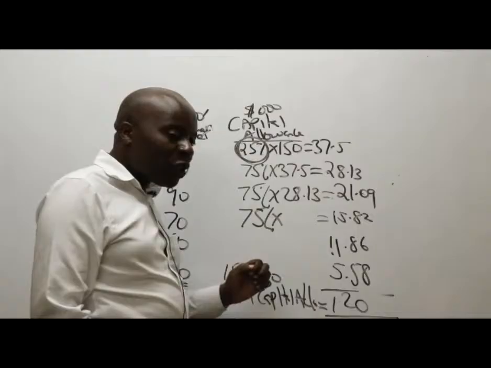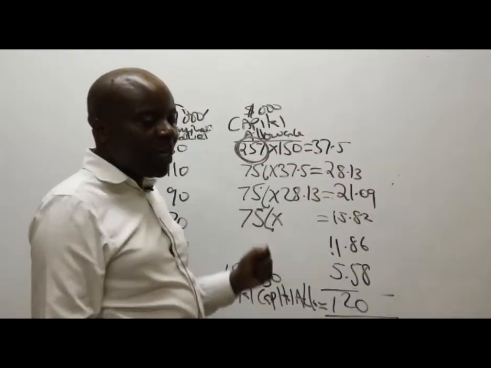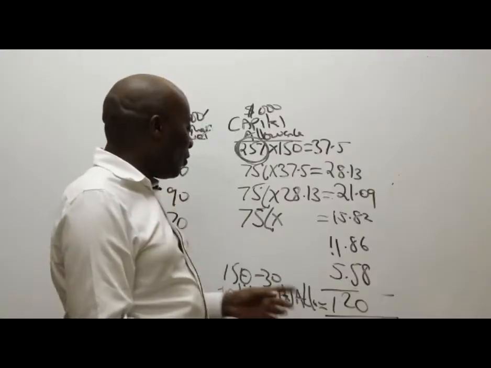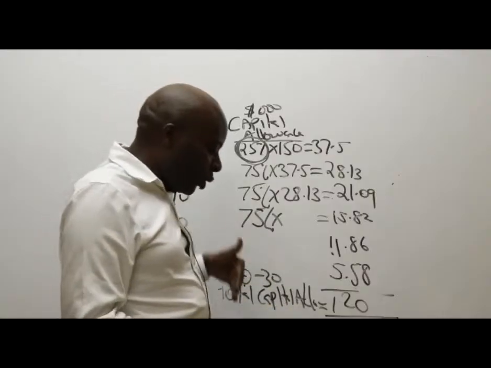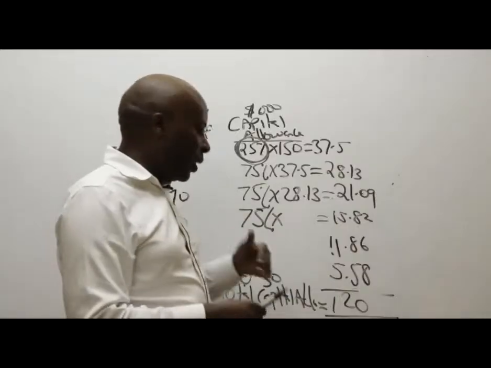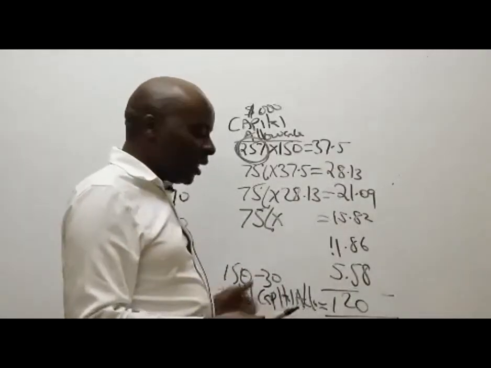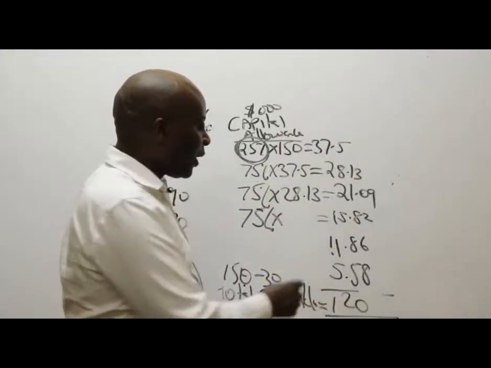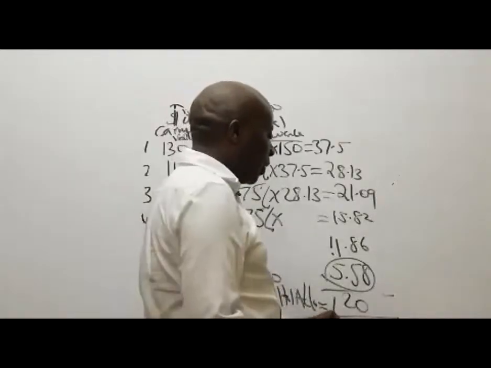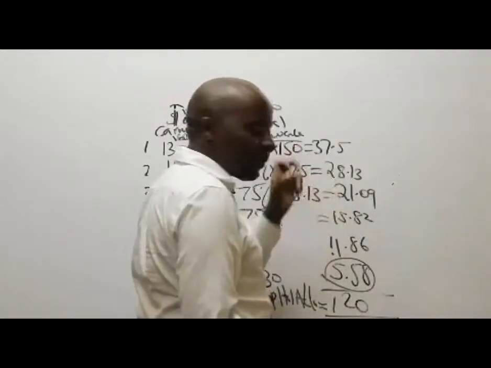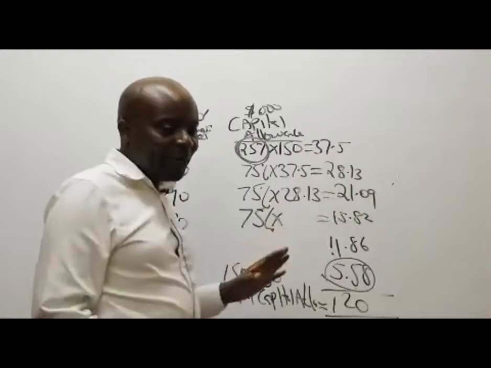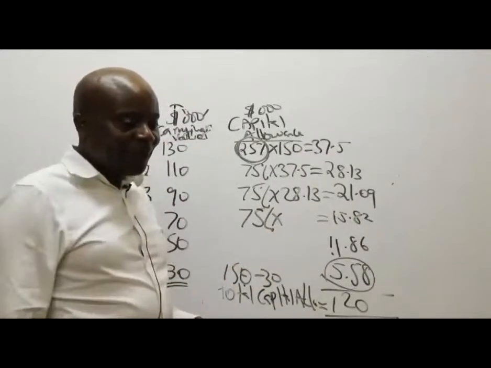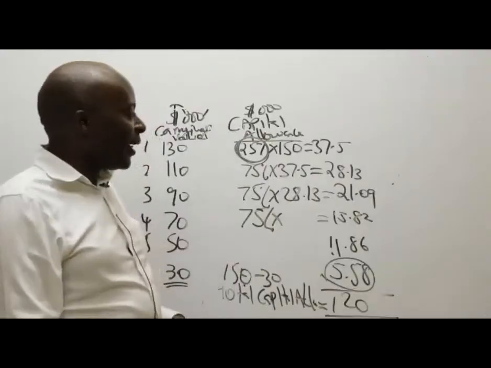When I brought this machine brand new, it was worth 150. When it will be scrap and we shall be selling it away, it will be worth 30. Therefore, between today and when we are selling it, the difference in value lost will be 120. And therefore, to get these, ladies and gentlemen, we took 120 minus this, minus this, minus this. So now, are we in agreement? Are we in agreement about that? Great. Thank you so much.